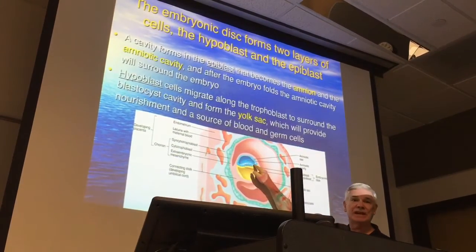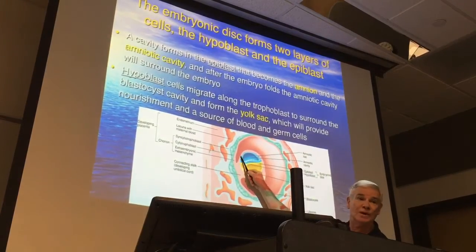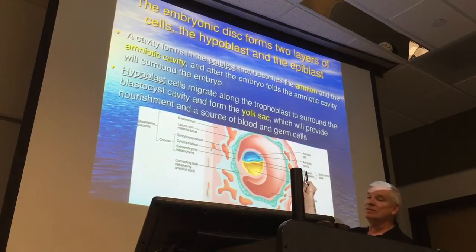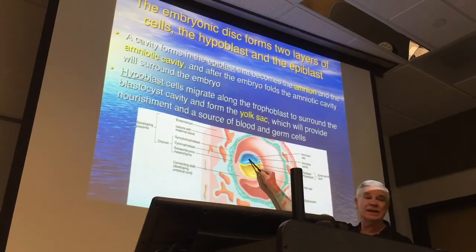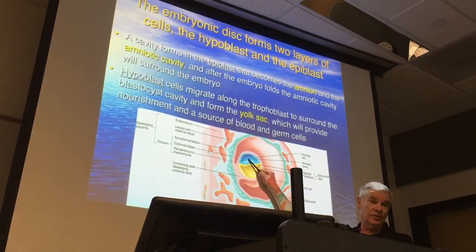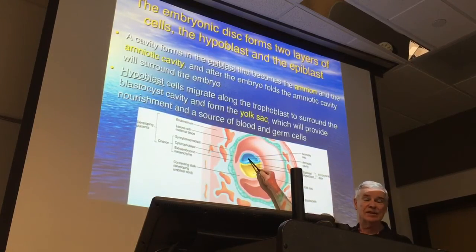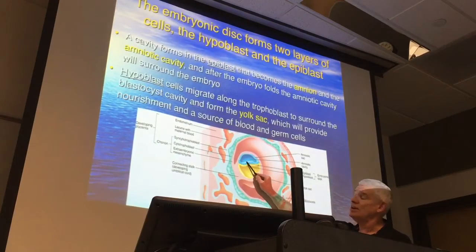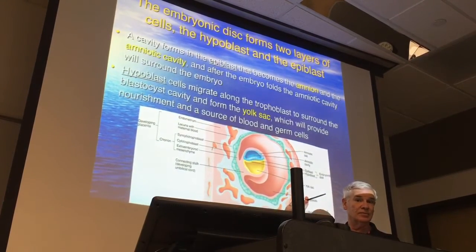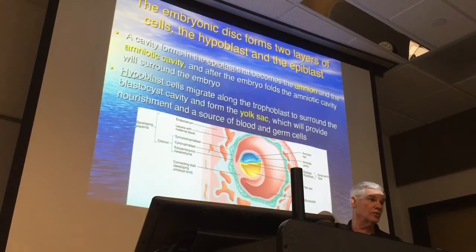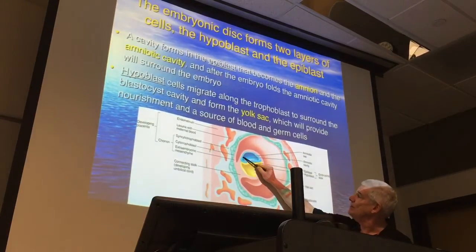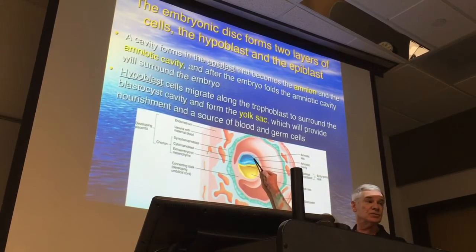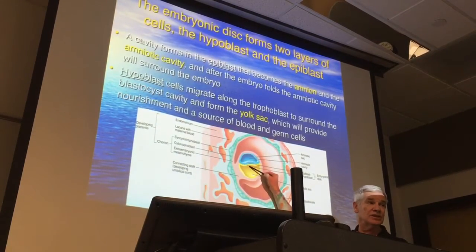It divides and gets a second layer, then a cavity forms between those 2 layers. That cavity is called the amniotic cavity. That's the amniotic cavity that the embryo or the fetus is going to be in. Right now, only that blue layer is gonna form the embryo. So this amnion, which is this layer right here, is an extra embryonic membrane formed from the inner cell mass.